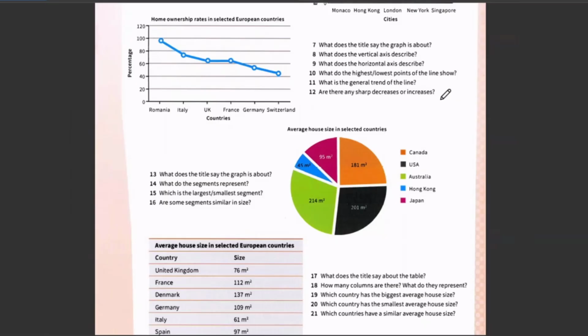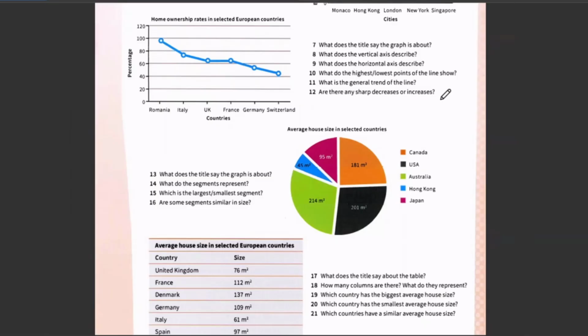But when you will be describing this diagram, that is this line chart, it will be better if you say Romania has the largest percentage of homeowners, because they are asking about the points. So each point represents each country, right? So it's better you mention the country: the highest point is Romania and it shows us the largest percentage of home ownership, and the lowest point is of Switzerland, which shows the smallest percentage of home ownership. So be specific with the information that is given in the graph or the diagram, okay? That will be better.